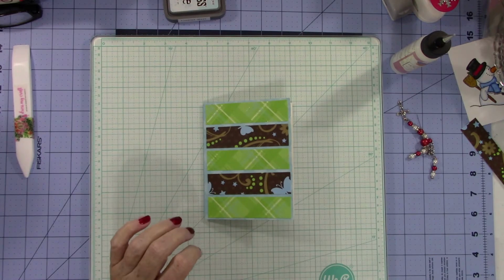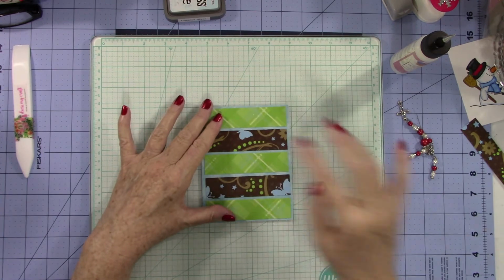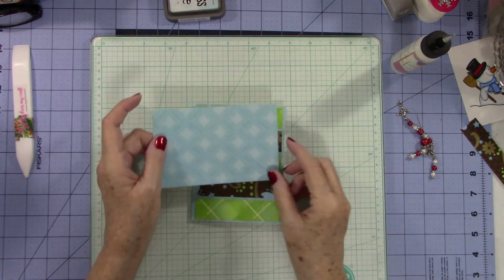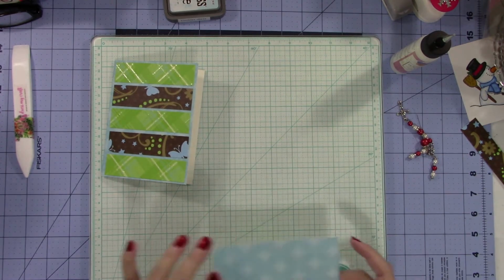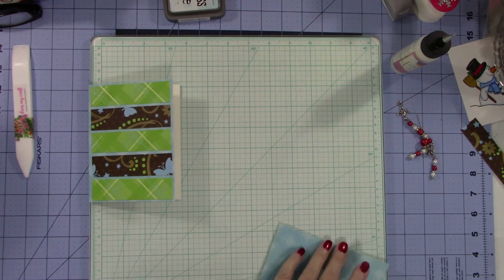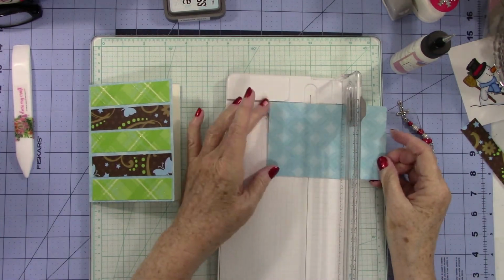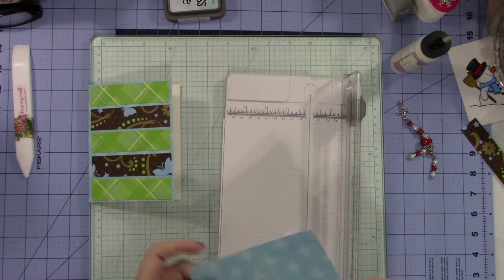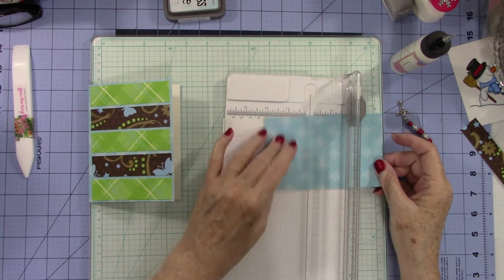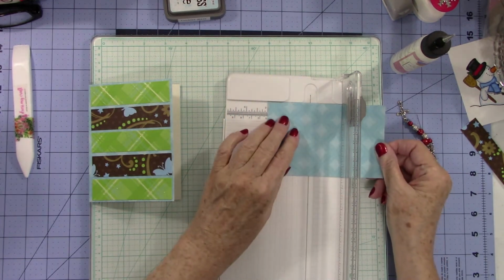Now, following through with this sketch, I am going to mat a piece in blue right up here in the top. And this piece needs to be 2 by 3. So let's get our trimmer out. And I am going to cut this at 2 by 3 inches. Let's see. Oops. You don't want to throw it all over the floor, but hey, do what you got to do. Alright, let's do it here. 2, and let's see if this is 3. It is over 3, so that's good. So I'm going to cut the 2 inches off this way.